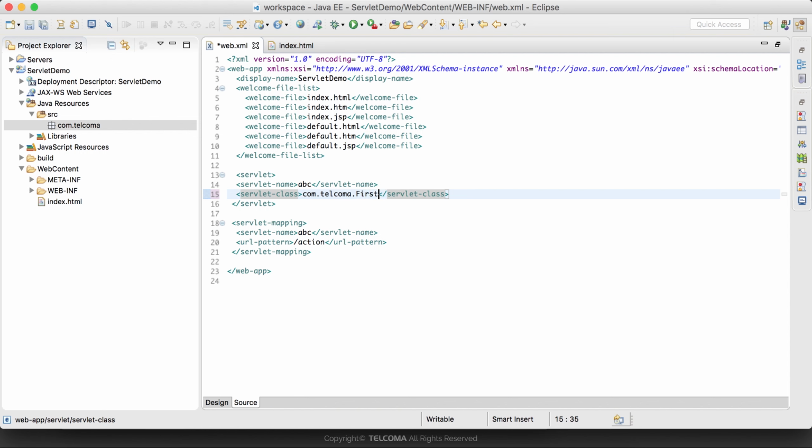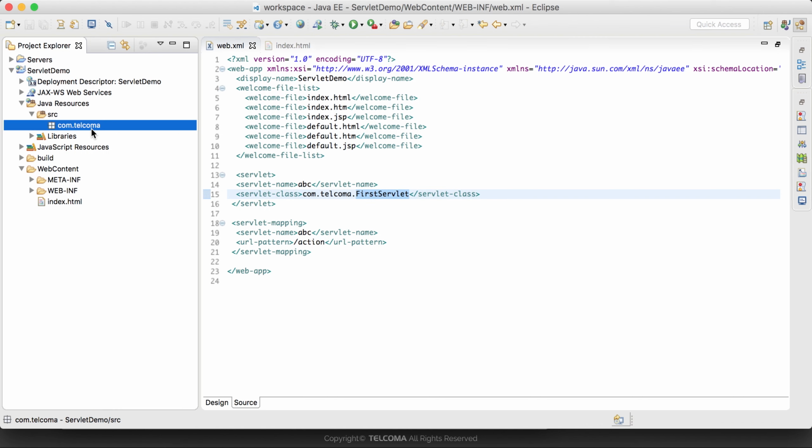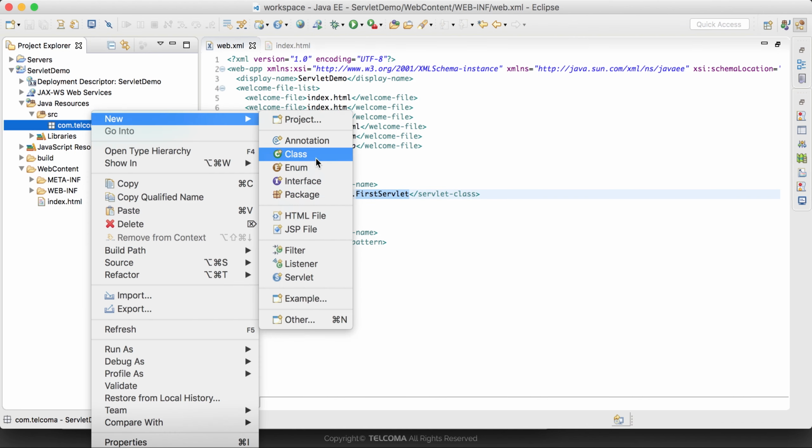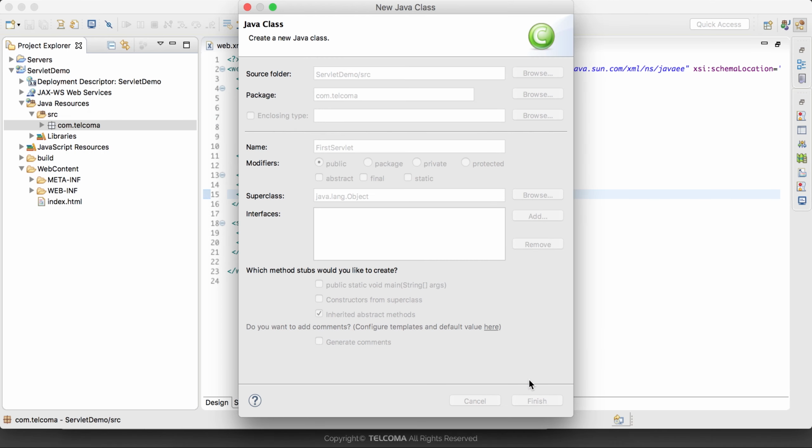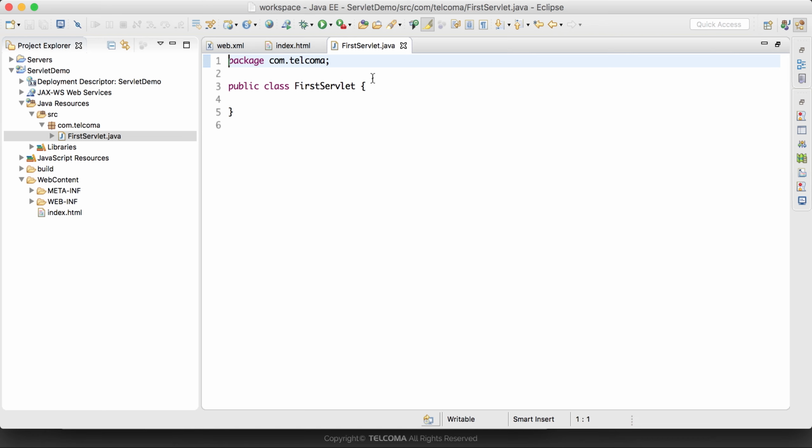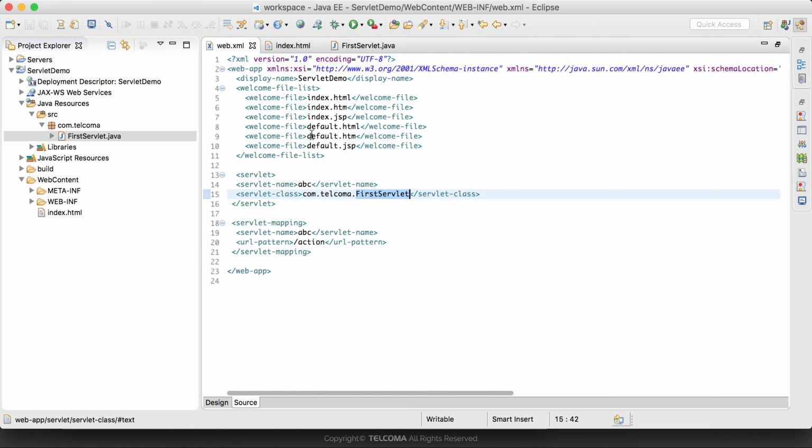Suppose I want the name of the servlet as first servlet. So whatever class name I give here, I will create a class, first servlet, finish. So this is a simple class.